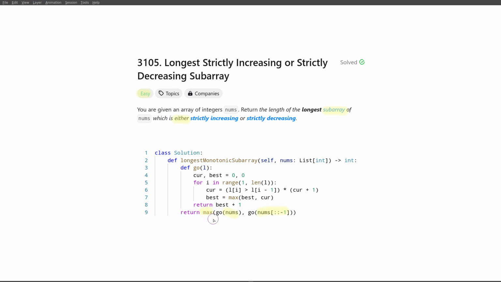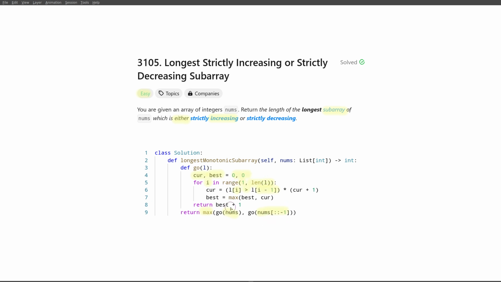And we want the maximum of those two cases. And a single case, as I mentioned, will just be maintaining the current length and the best length we've seen so far. And we go through all the pairs of elements. So for instance, we can go from indices starting from 1 up to the end of the list and compare i minus 1 to i, those are the two elements. And of course we care about strictly increasing, though we could also check strictly decreasing. This will still work because we just have to look from both sides. We compare those two elements.